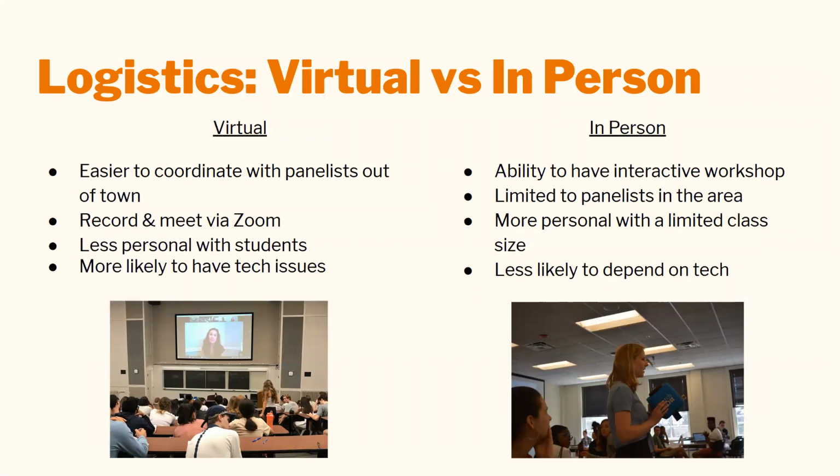And the last logistic that needs to be carefully considered is, do you want to hold this event virtually or in person? There are many advantages and disadvantages to both. For example, with virtual settings, it is easier to coordinate panelists, but it is riskier in the sense that you might have a lot of technology issues that might arise. In person, you tend to have the ability to interact and have a lot more interactive Q&A sessions with the students, but it is limited to what room sizes you have. You have to have smaller class sizes.